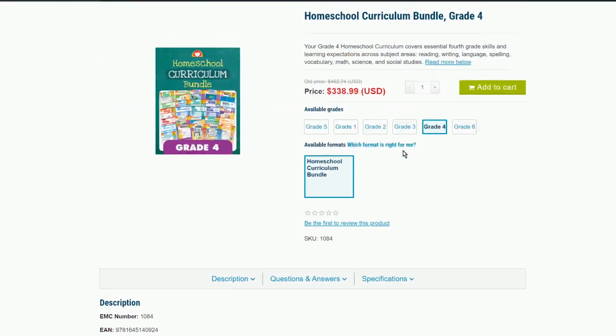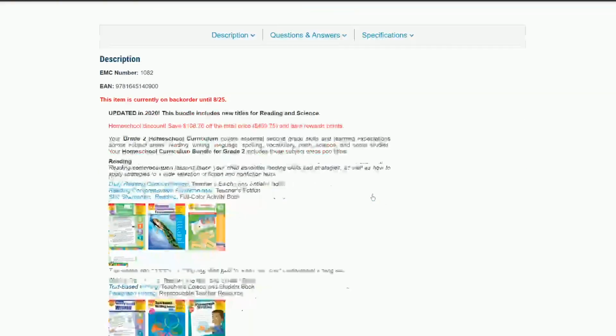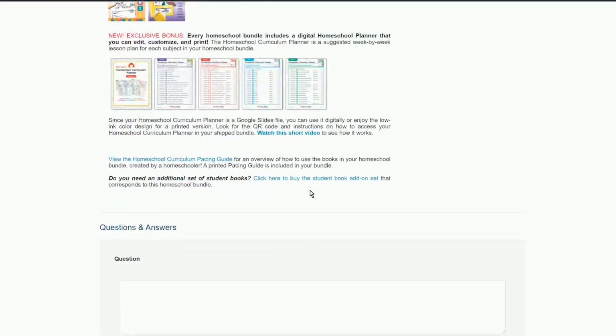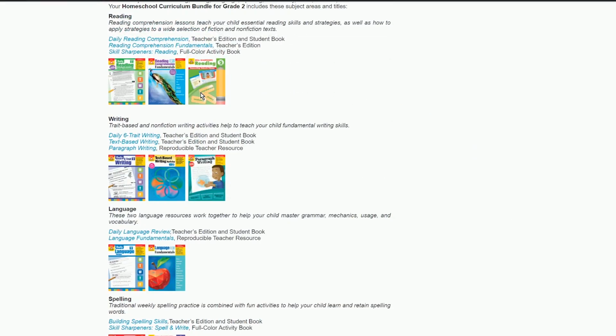I also purchased the second grade, because I'm a second grader, and you see all these workbooks here are just going to be such great resources for us. They have a pacing guide, and then the digital homeschool planner for these workbooks as well. Today I'm going to show you the reading one. We've already started this one, and Cameron's loving it.